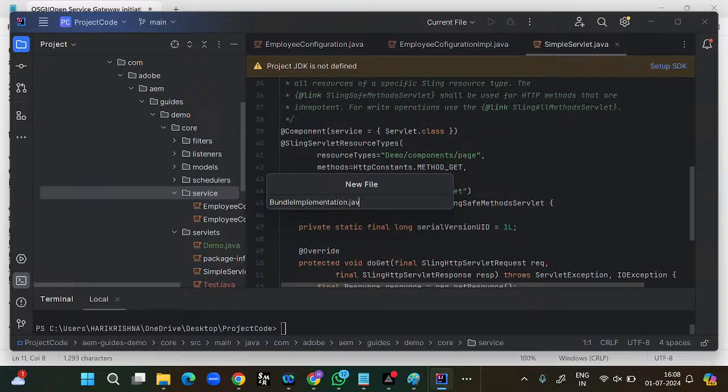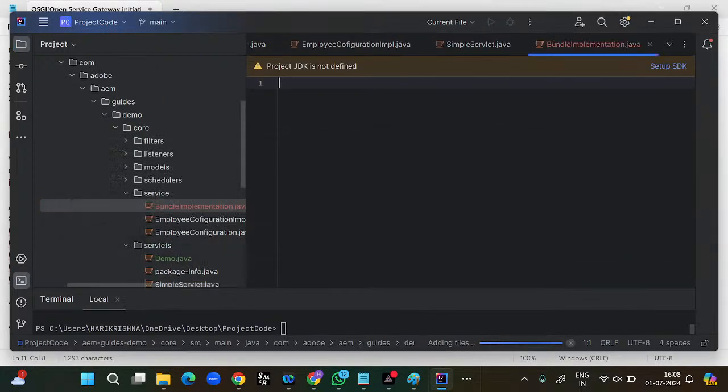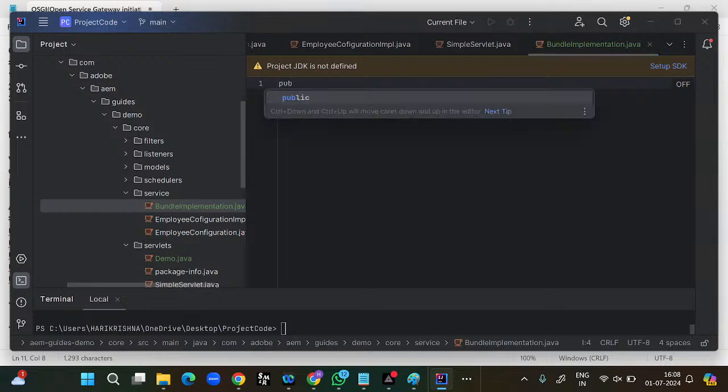The class name is public class bundle implementation.